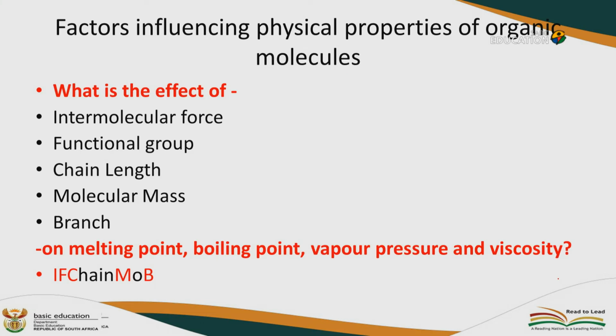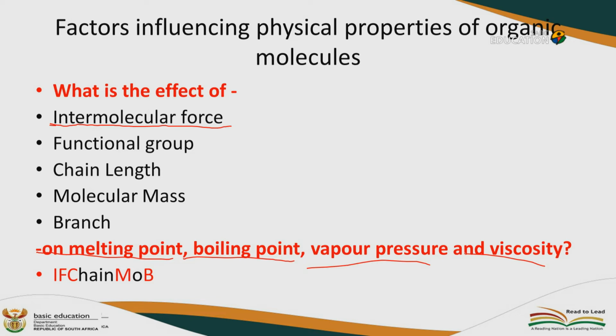Now, there are factors that influence these physical properties: our melting point, our boiling point, our vapor pressure, and viscosity. In real sense, in this question of physical properties, what we are dealing with here is an investigation. So we have an investigative question that is saying, what is the effect of intermolecular force on the melting point, on the boiling point, on the vapor pressure, and on the viscosity? The second one will be, what is the effect of functional group on those 4 physical properties? What is the effect of chain length on those 4 properties? That's what we're going to talk about.